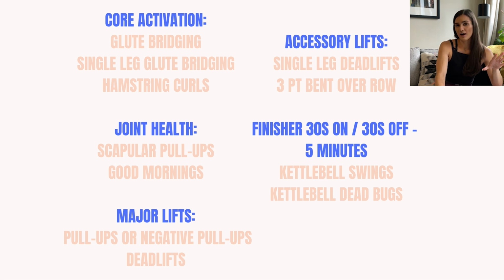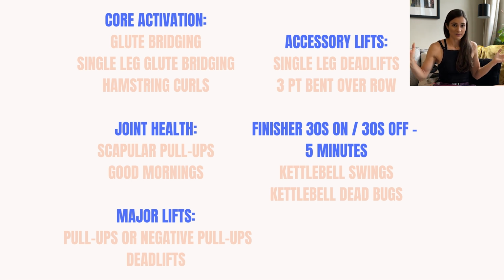So if we don't count the glute activation exercises, there's only 8 exercises in here in total. I know it kind of sounds like a lot when you're going through it and telling you all this, but really it is very few. People will come to me with workouts that have 16, 20 exercises. It's going to take them over an hour. We want to make sure we're keeping this workout around 60 minutes, especially if we don't include that warm up and cool down mobility work, and that we are really respecting our own time.